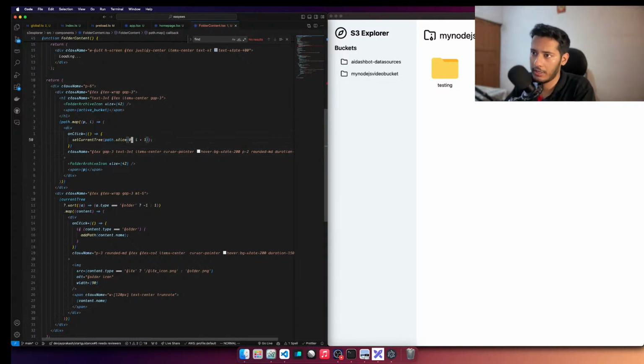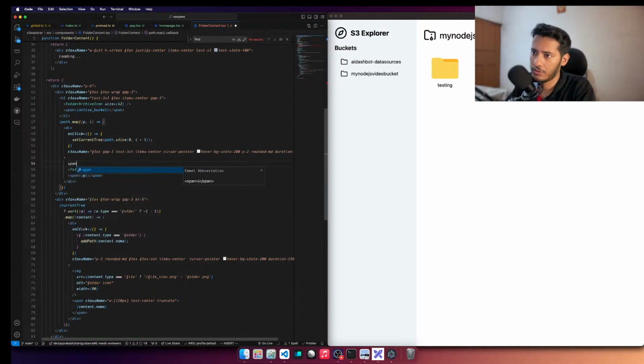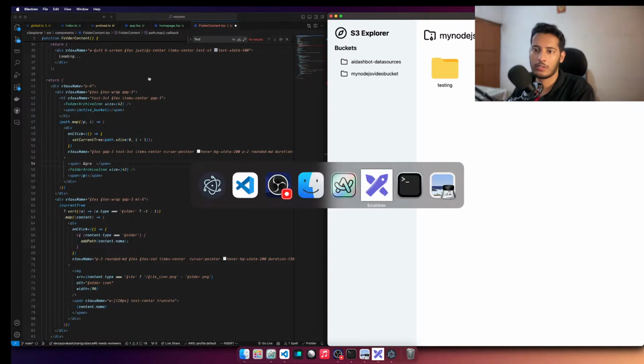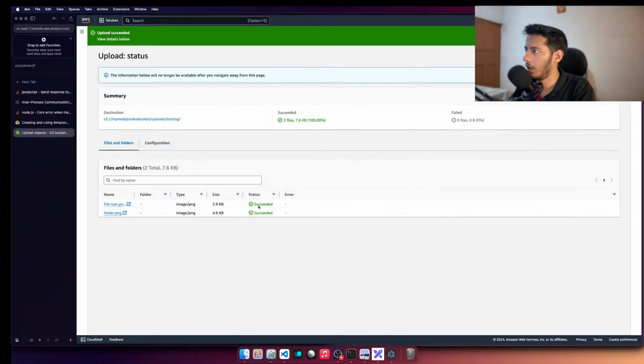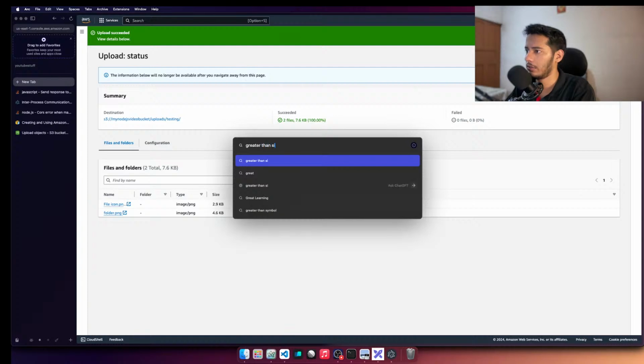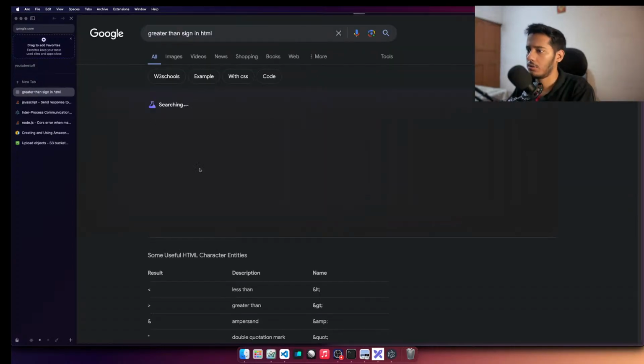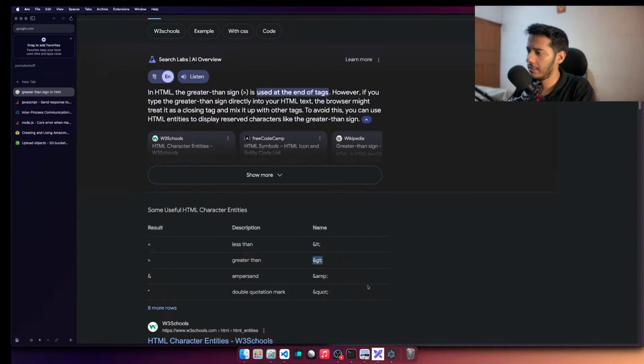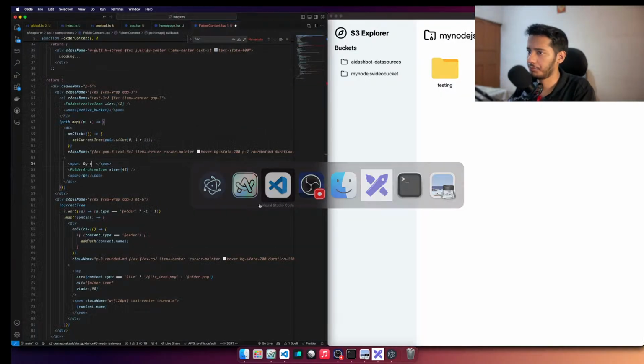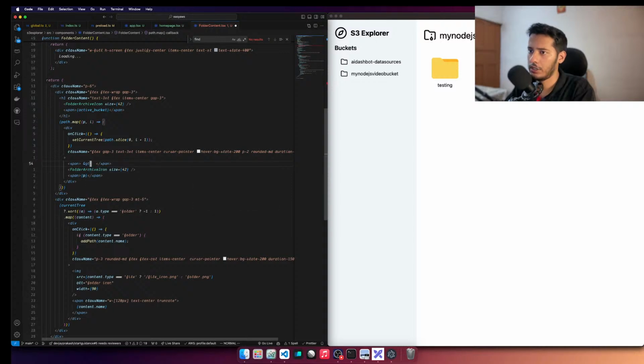And also, before all of these things, whatever we have, it should have another span which should have this sort of thing. How do you write greater than over here? So we say this GR, I don't know. How do you write greater than? Let's see how you do that in Arc. So greater than sign in HTML. So you do this by @GT. Okay, so it's @GT. That's what it is.